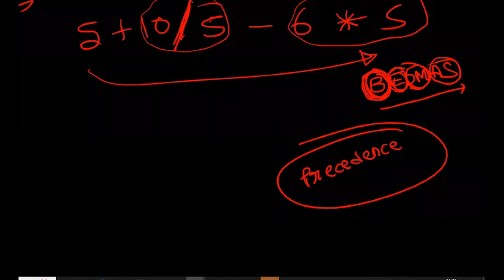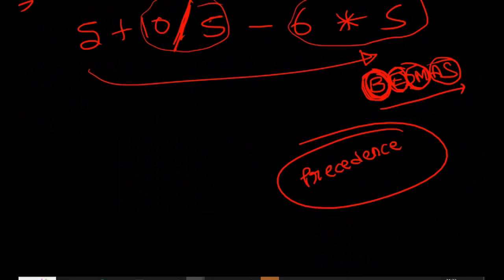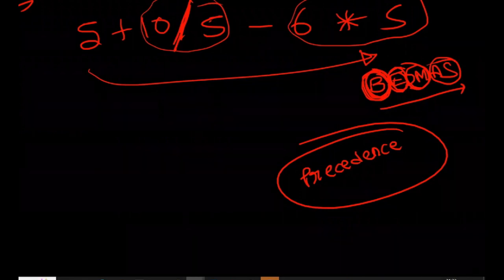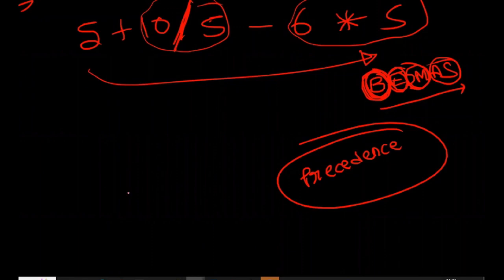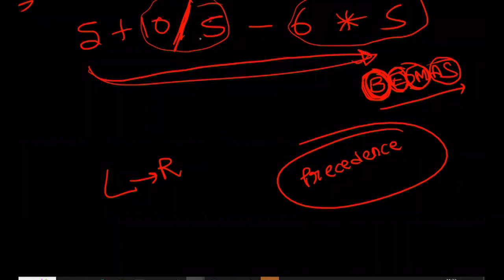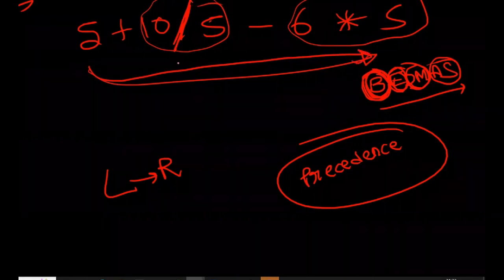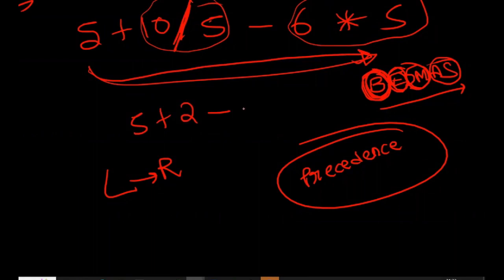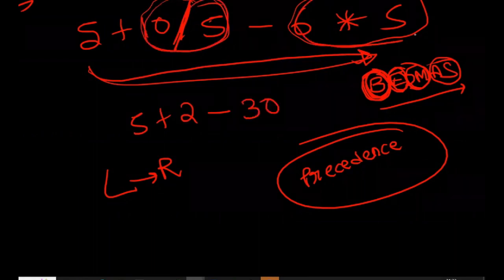First of all, you will see the precedence: the operator that has the highest precedence gets executed. When you have operators of the same precedence, you decide by the associativity. What is the order of evaluation? Associativity. For all major operators, the associativity is from left to right. So when you have to evaluate division and multiplication, you evaluate from left to right. Whichever comes first, you evaluate first. So what is 10 by 5? 2. 5 plus 2 minus what is 6 into 5? 30. Right. So first this is evaluated, then this will get evaluated.